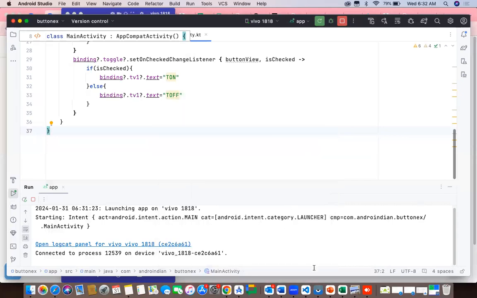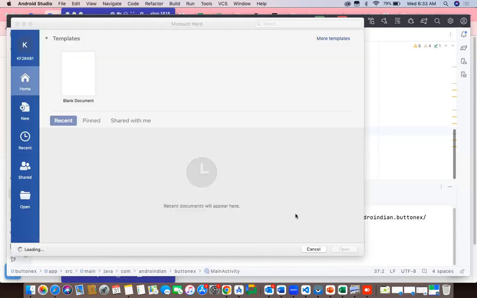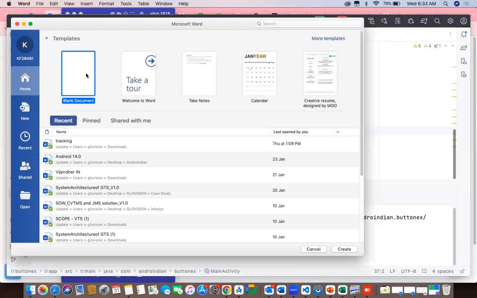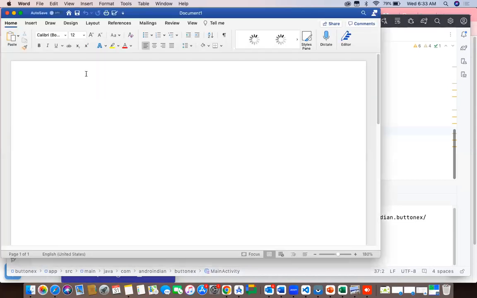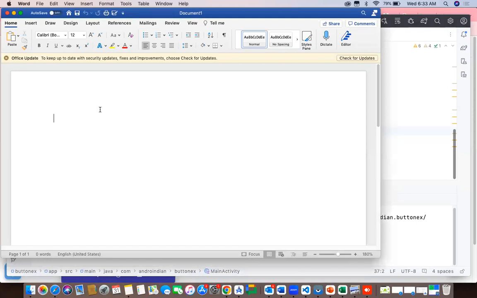So for that, from now to display this, we will use one component called toast. Toast means it will display the data up to a certain level, after that it can disappear automatically. So we can say it as the toast. Toast is one type of dialog. It will display at the bottom of the page, and after some time automatically it will disappear.